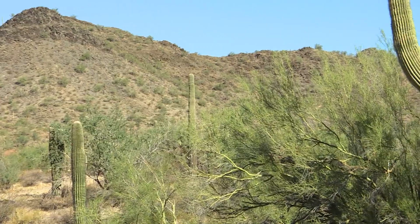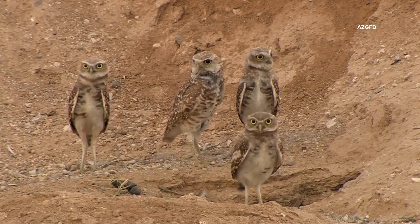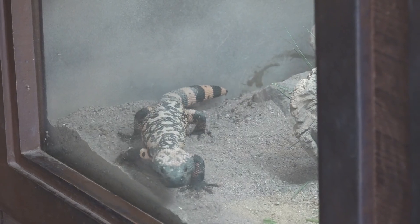So the next time you're lucky enough to see a Gila monster, remember: all animals out there can contribute to all kinds of things in our life. While deadly, a lot of venomous animals are persecuted heavily. It's nice to let people know, hey, we really need these. Besides the environment needing them, we need them as well — they can help us. These reptiles can help save lives one bit of venom at a time.